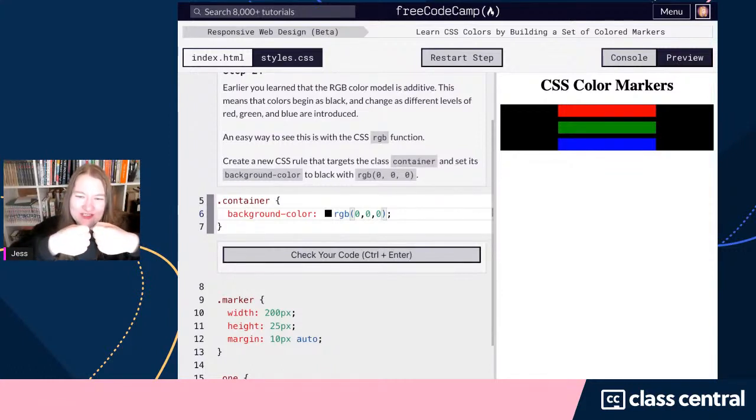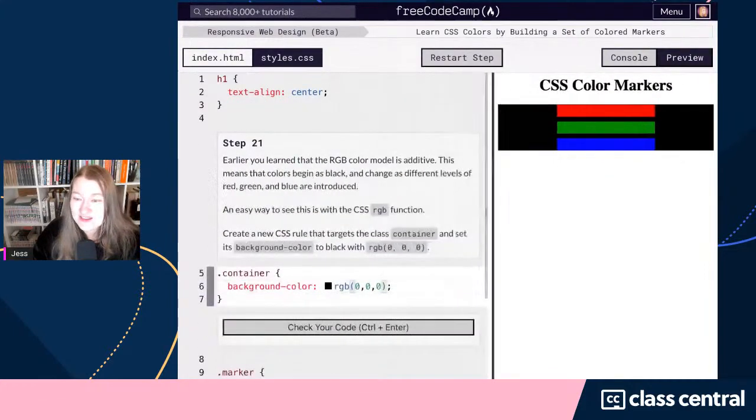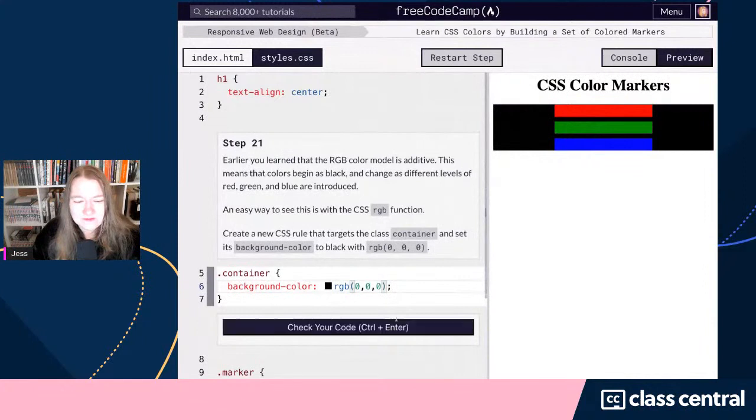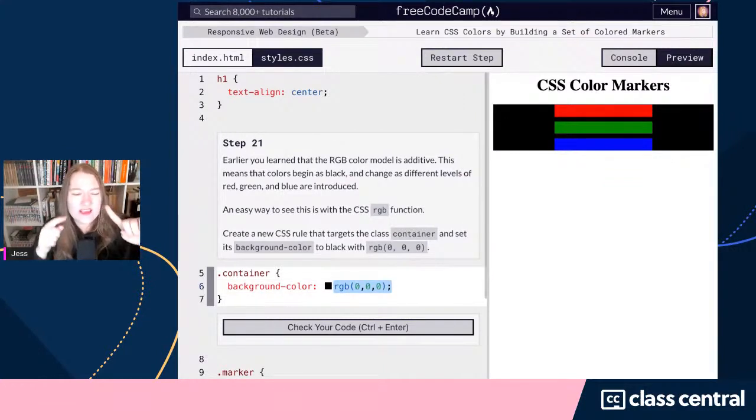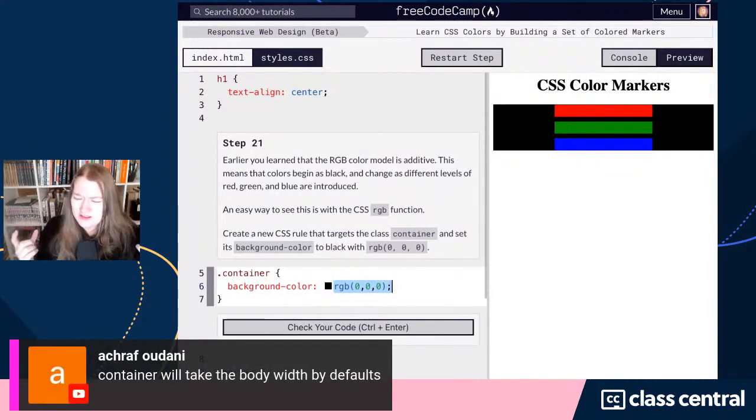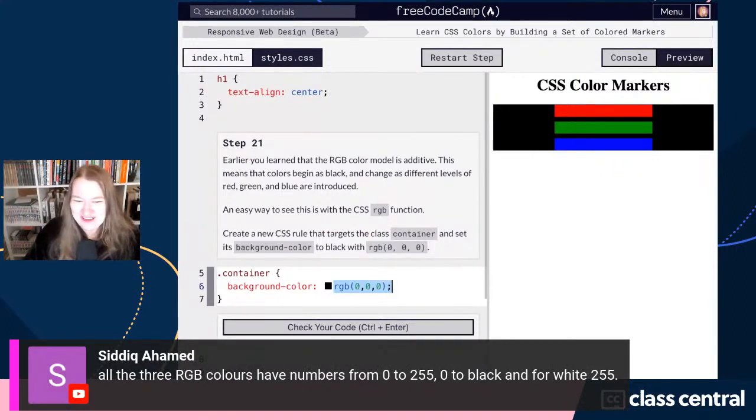So we've got this container which is as wide as our viewport. So if I change this, the size of that is going to responsively change. And it's black because here, and let's talk about this really briefly, it's additive. When I say RGB, the numbers that follow are the amount of red, the amount of green, and the amount of blue we're putting in. Oh, Adani, you're perfect here. The container is going to take the body width by default. Yeah, Sadiq, I love this as well. So you are aggressively right here. You are so distinctly correct that I cannot bear it.